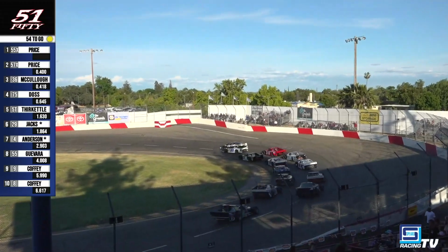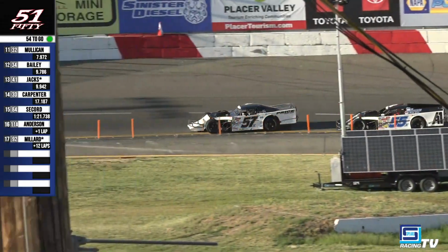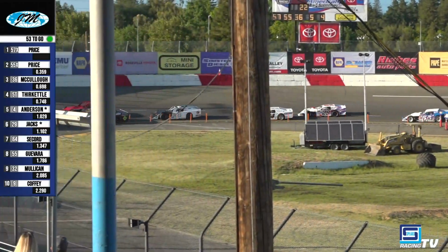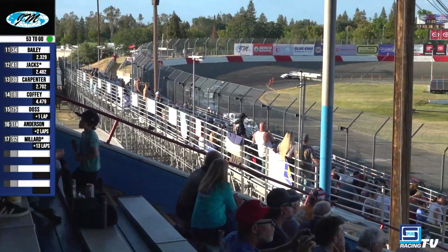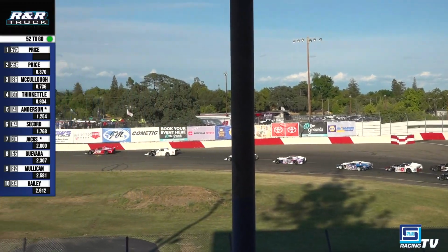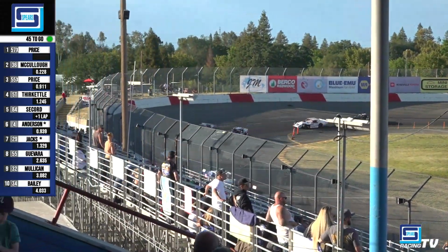Still waiting to see. Oh, look at this advantage to the 57 machine on this restart. So Eric Price going to take it away from Chris Price. You see the 84 of Secord now to the inside of Kyle Jackson, the 29. And a reminder for everybody, Jeremy Doss never returned to the track. The 75 machine is off the track. So that's going to be a big development when we're talking the points. Absolutely.